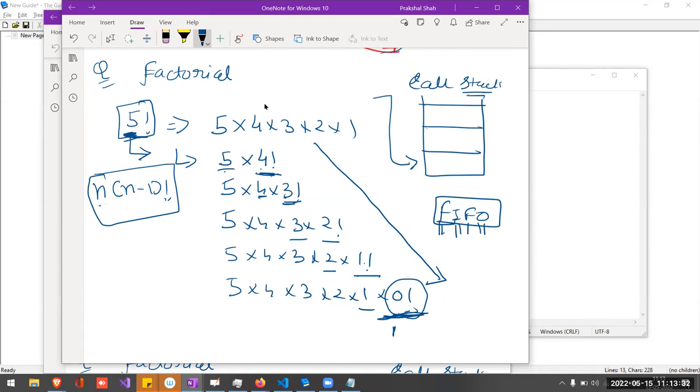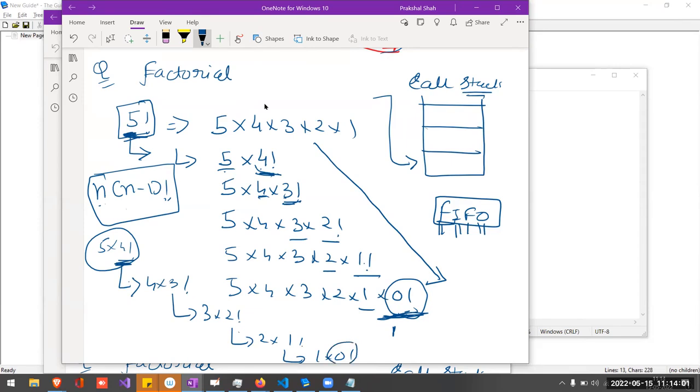So whenever you are doing the first transaction, that means 5 factorial, 5 would be what? 5 into 4 factorial. This would wait for the answer of 4 factorial. Internally it will also call 4 into 3 factorial, right? Internally it will call 3 into 2 factorial. Internally it will call 2 into 1 factorial. Internally it will call 1 into 0 factorial. So all these steps will wait until this is resolved. This factorial part would be resolved in each step, right?